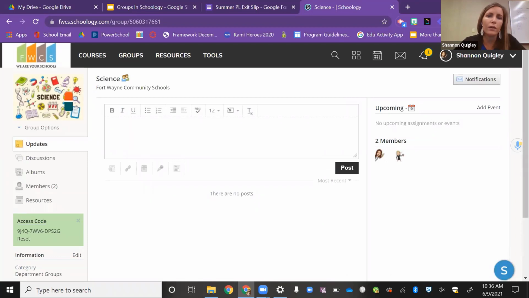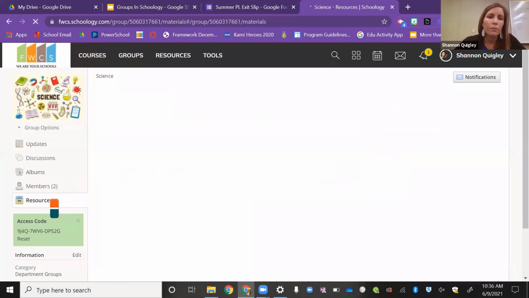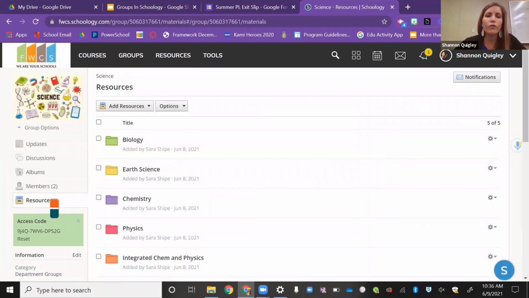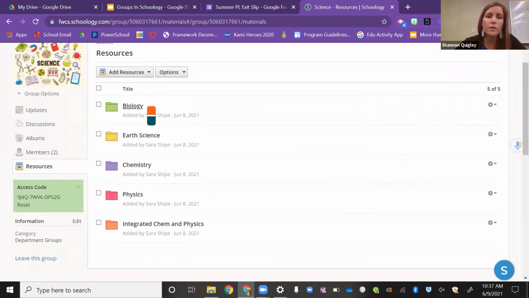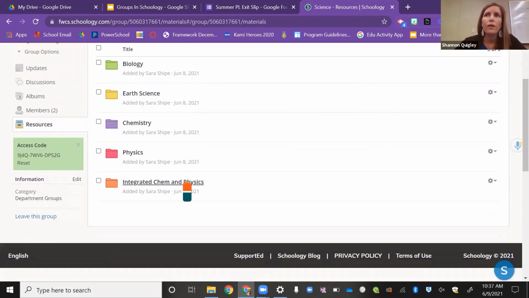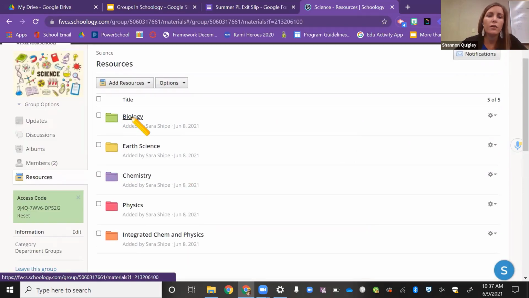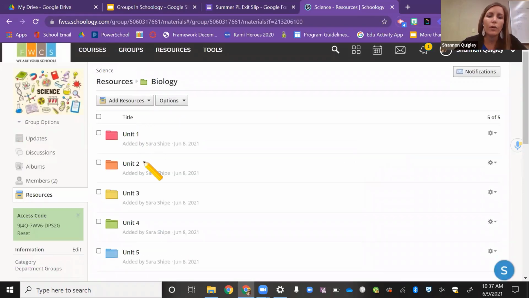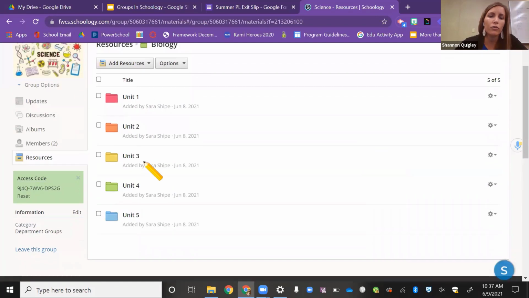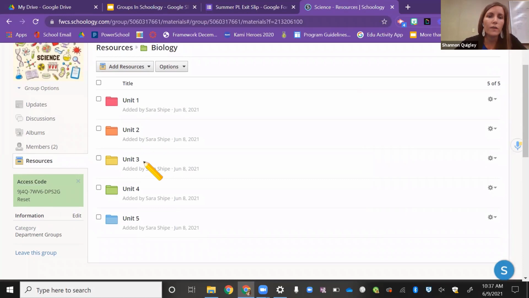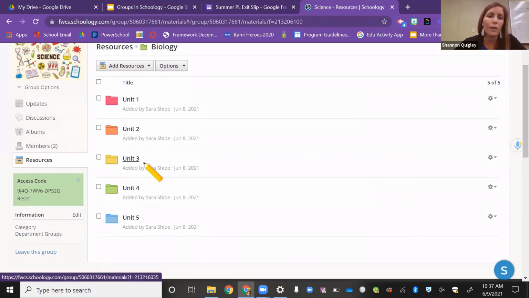So you don't have necessarily a grade level team, but if you are a science lead or the coach, and you want all of your science teachers to contribute to the same folder, you can make a science group at Northside and have all of your science teachers in this group, and then just start your folder at the course level. And so once you have a biology section, now you could go in and start putting things in by unit that teachers are doing, or however they're organizing their science content. For biology, they could start to put things in there, whatever makes sense to you.